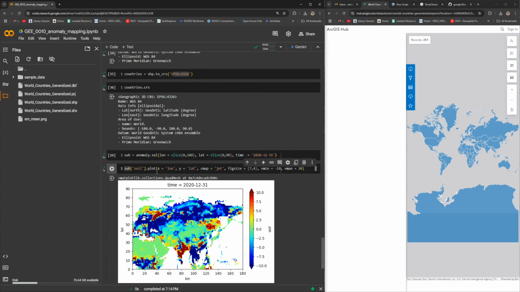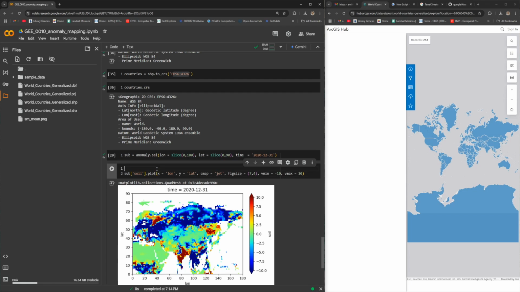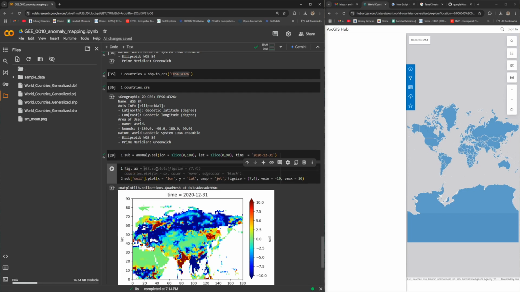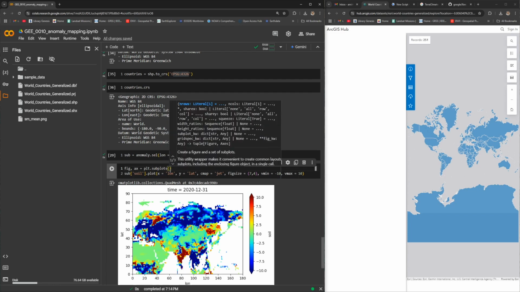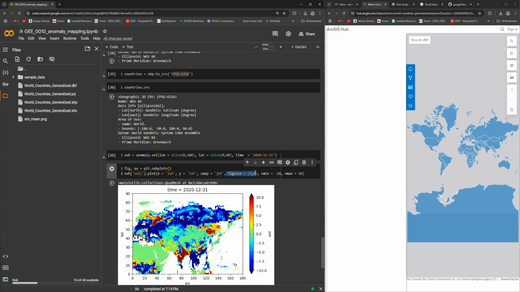But you need to make a little change for the plotting process. Define two variables, fig and ax, equals plt.subplots, to make a subplot structure like this, and then you can enter the figsize in there. Cut and paste it.